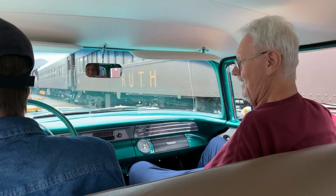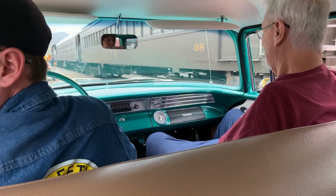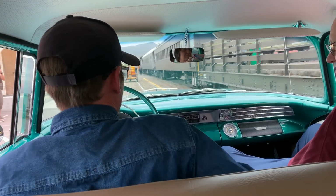Oh, I imagine, because the tires are resting right on the rails. So you have to make sure your wheels are facing absolutely forward, and then you put it in low gear, and that locks the wheels into position. Neat. And then you lower the metal wheels. Now, it will also operate in reverse, of course, because you have to be able to back up. But it doesn't lock the steering wheel in reverse, so you have to be a little bit careful when you're backing up.